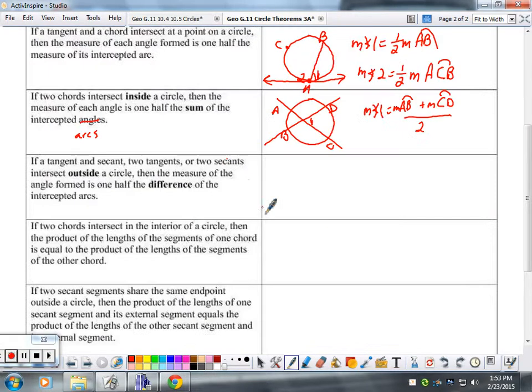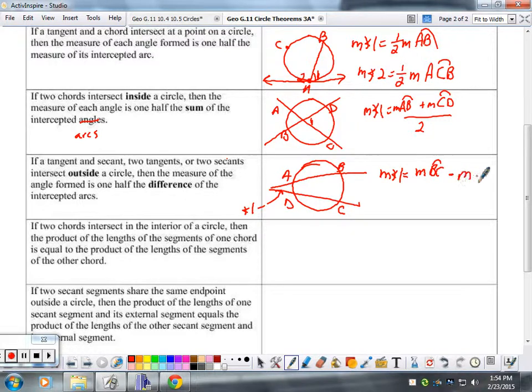Okay, if you haven't written it down, you can draw all 3, or you could just draw one general case. To me, the tricky piece about this is knowing it's subtraction rather than adding. See how this one's adding? This one now will be subtraction. So I'm just going to put some little markers here. And this I'm going to call angle 1. Right here. So the measure of angle 1 will be the measure of arc BC minus that small one, minus arc AD, divided by 2.